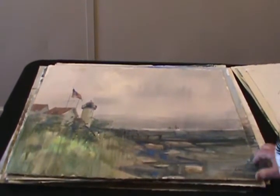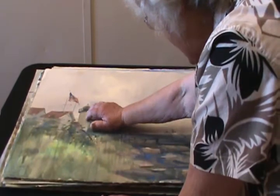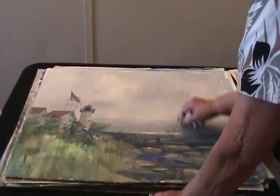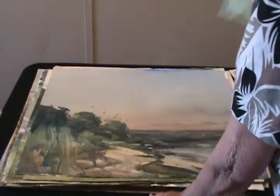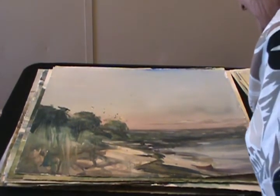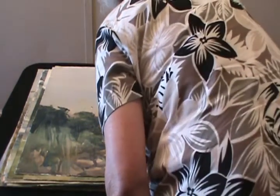A good one of Eastern Point — look how these washes went on with the grasses. And again the lighthouse way in the corner. I didn't want to tell about the light; I wanted to tell about the breakwater. I love that breakwater. And to balance the breakwater, the figures came right in the golden section. Eastern Point again — I didn't even put the lighthouse in. Because there's the breakwater. And how did I balance the breakwater? I flew some birds in the sky.